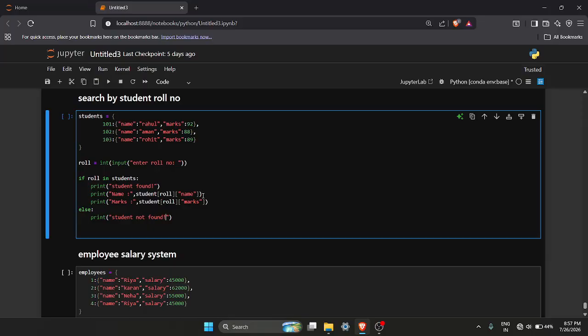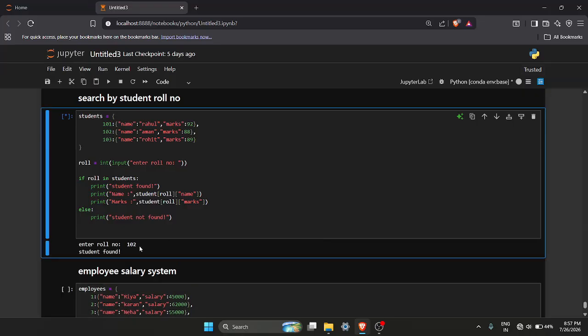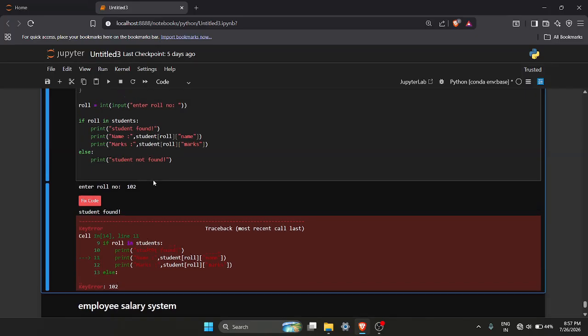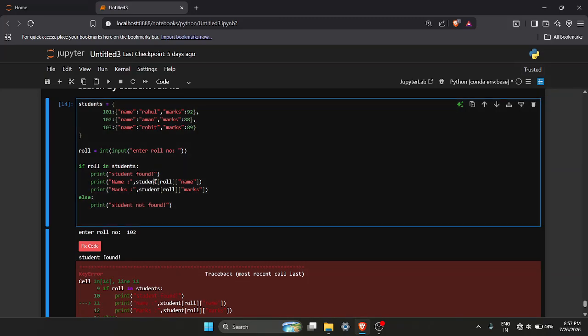Now we will run this. Firstly, we will write a roll number which is 102. It says there's an error, and the error here is, okay, we have to write students here.